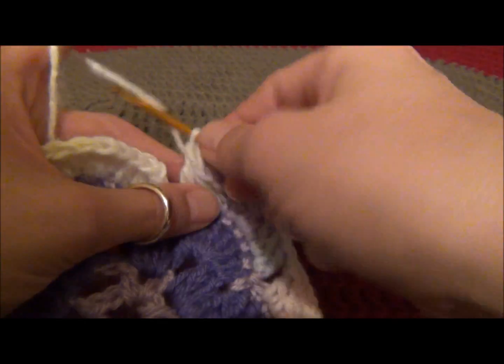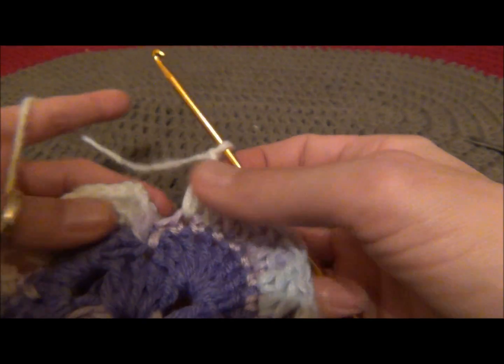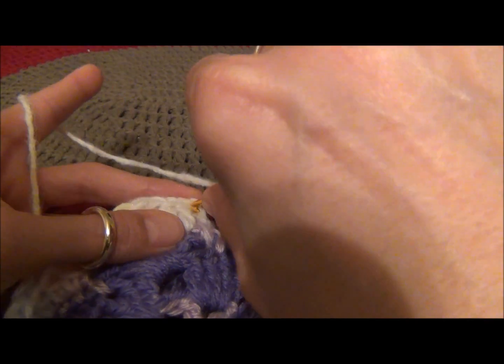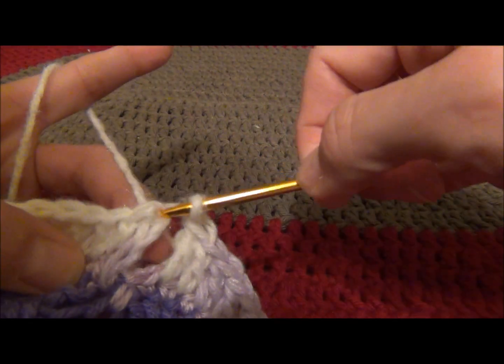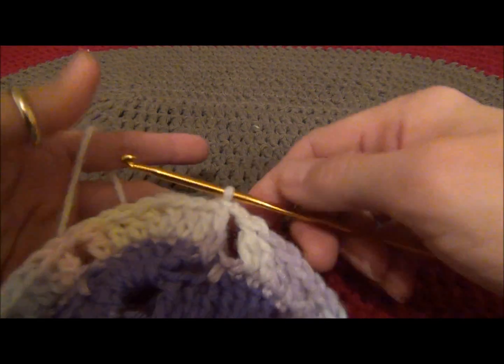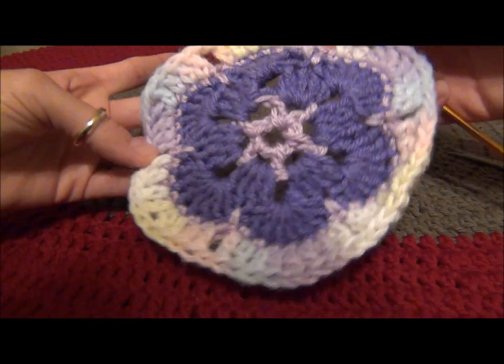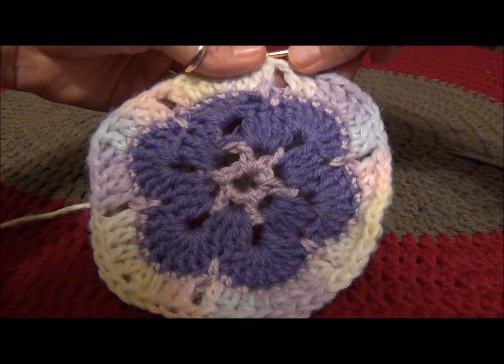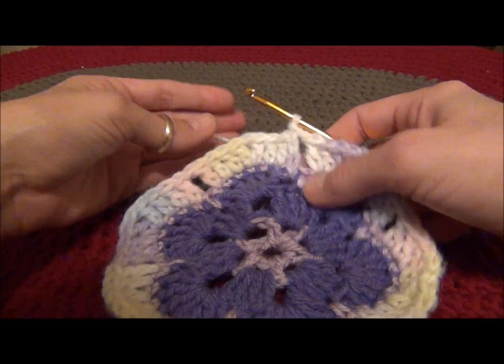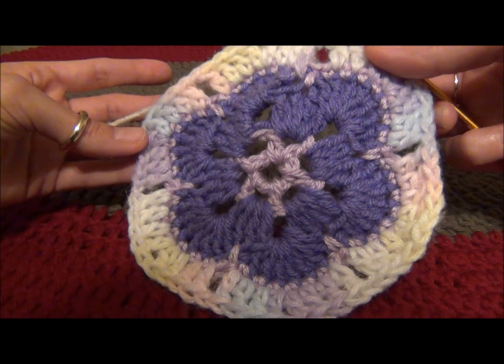And I'm at my dip, so I'm going to chain 1 and then slip stitch it into the third chain stitch that began my round. So here you go, we've finished our hexagon flower. All that's left to do is just pull this through and tie it off.